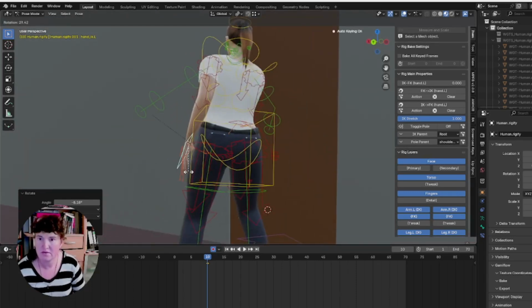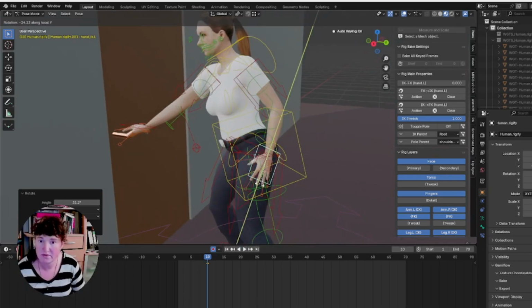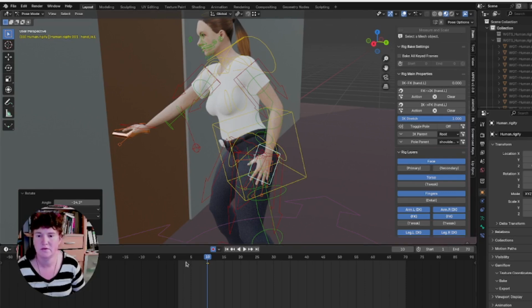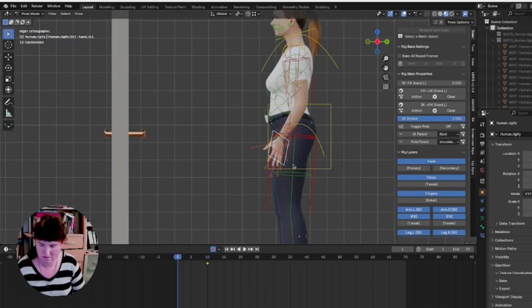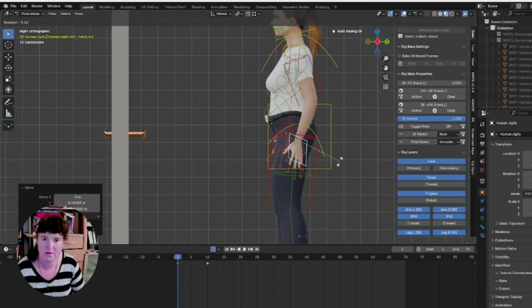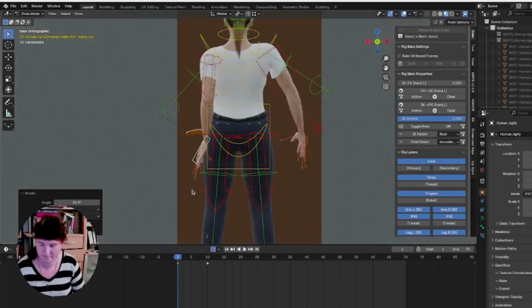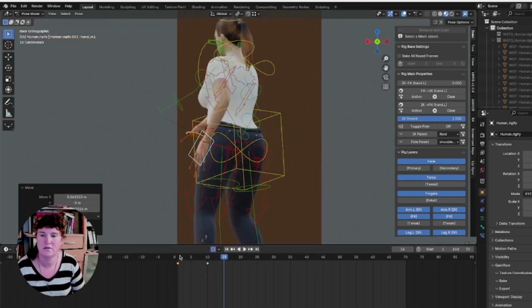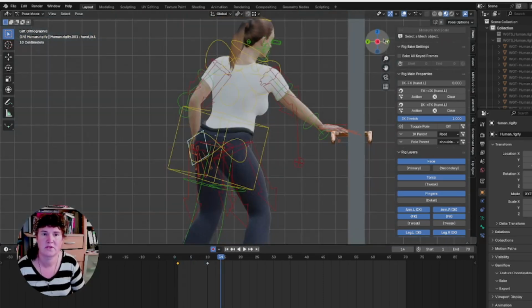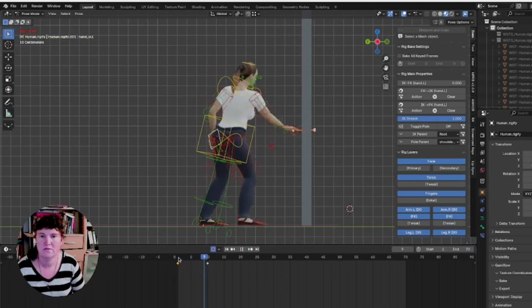Yeah, it's always a lot of fiddling around with different control bones, but in the end we get there. Okay, now the hand is odd here because we didn't set a keyframe before. I mean, I didn't set a keyframe, not you. Okay, let's see. Yeah, that looks okay-ish. Let's check from all perspectives how it looks. Great.